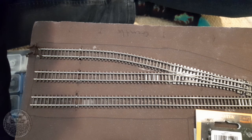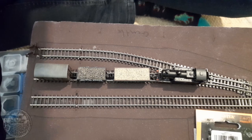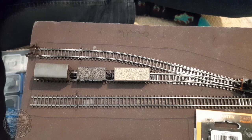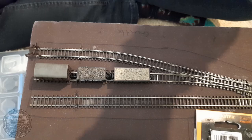Now that the centre siding is done, I can show them operating — bringing in my little J72 from the right-hand side and hands-free dropping off the wagons. It's super satisfying when it works. It's not 100% reliable but it's pretty cool, and eliminates the hand of God when trying to decouple wagons — especially important in N gauge where touching the tiny wagons tends to derail everything. I then went ahead and added magnets for the other two sidings as well.